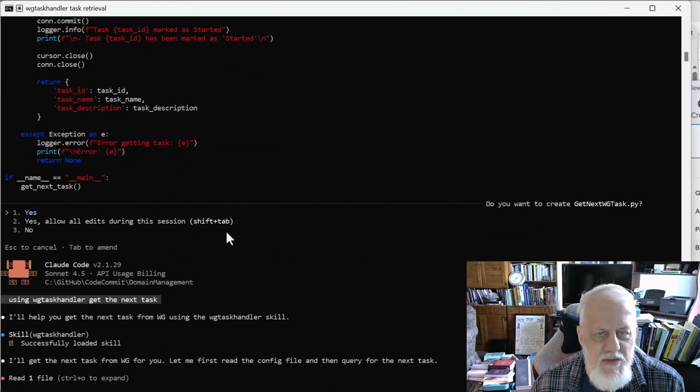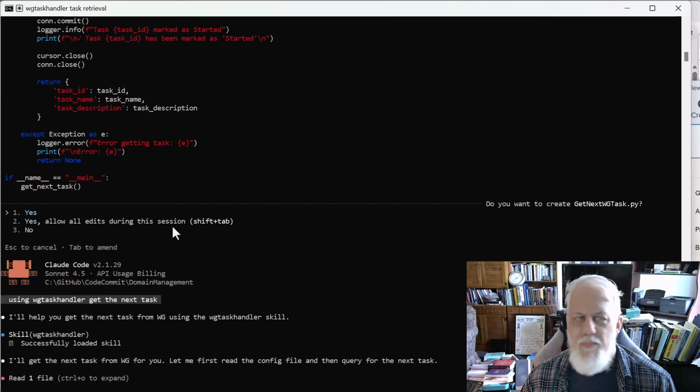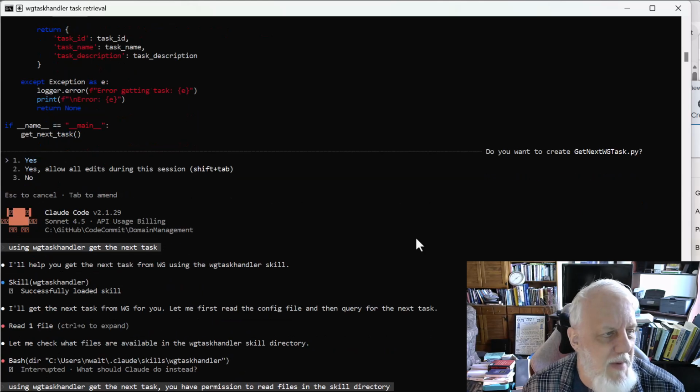So it says, do you want to create this? I'm working on my settings.json, a file where I'm going to tell it that it has permissions to do this, that, and the other, so it doesn't stop and prompt me for this. Eventually, I want to have this working overnight where we don't have to be interrupted by it.